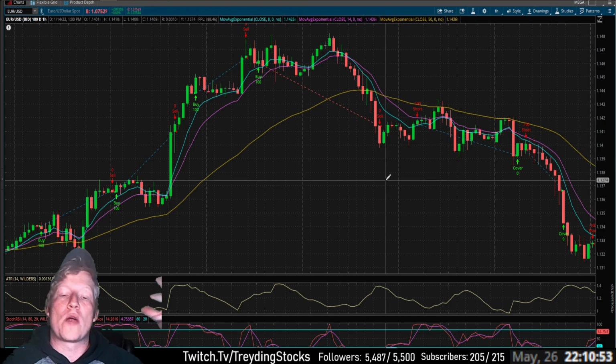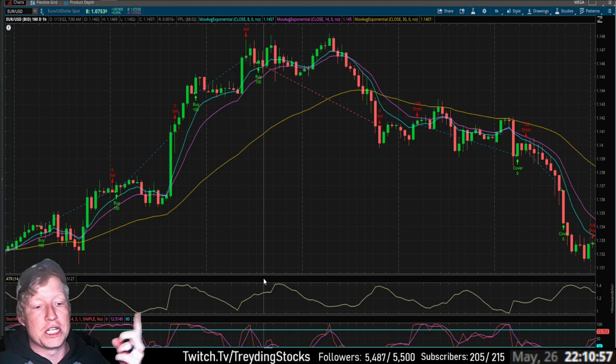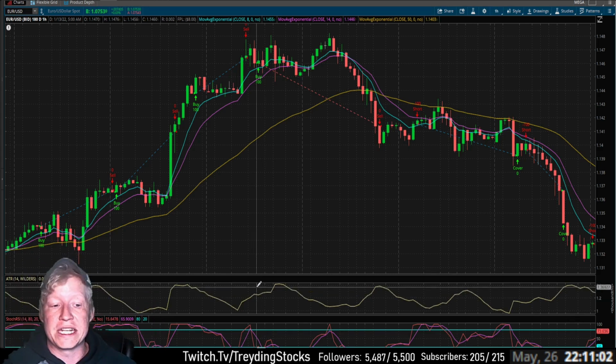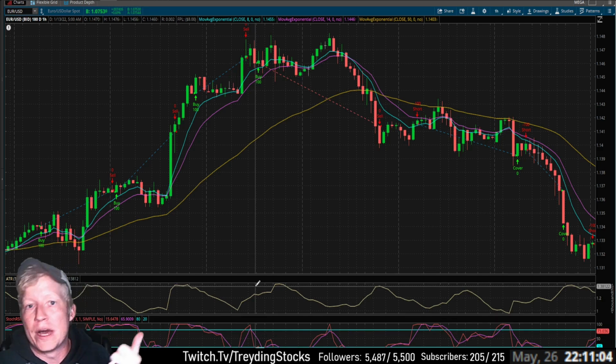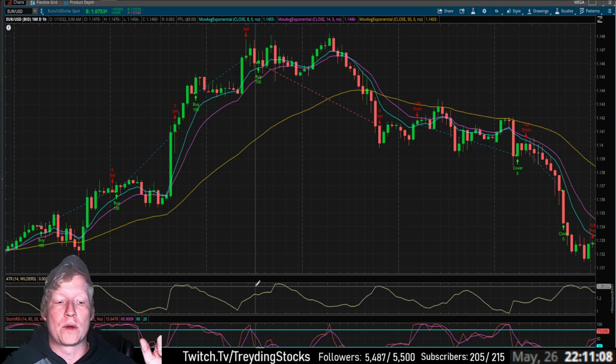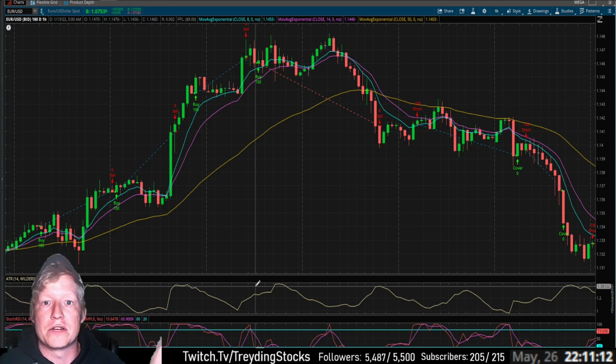And then where it gets out of its trades is based on the ATR indicator, which is this indicator here, which is the average true range, and it's using 14 length there. And the Stoch RSI, by the way, is using all the default variables you get out of the box. So you don't have to worry about anything there. ATR 14, I believe on most brokerages, is going to be your default length as well.